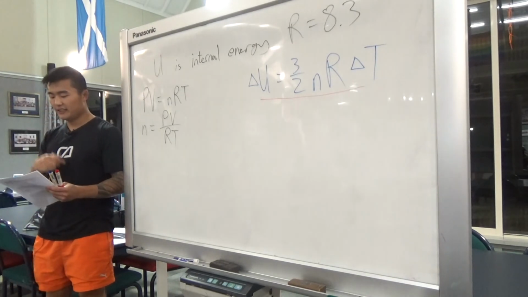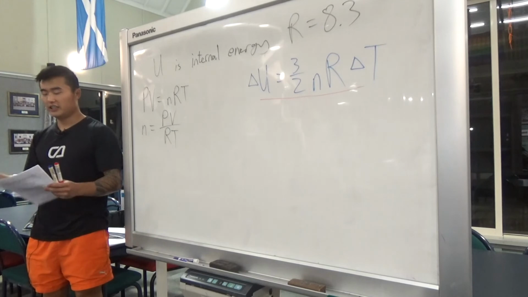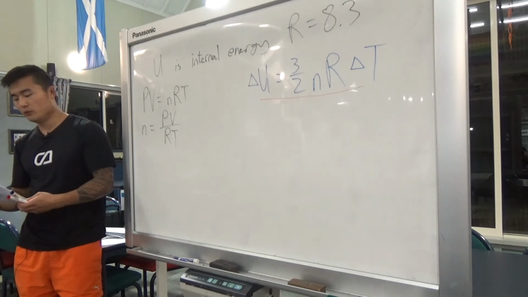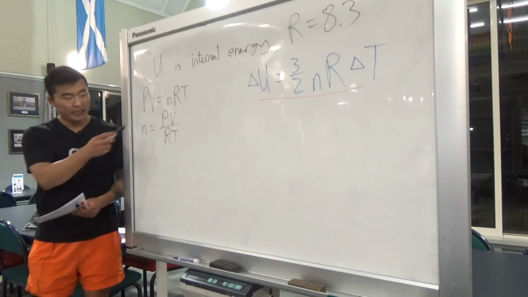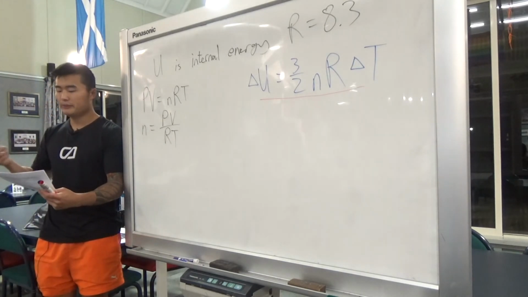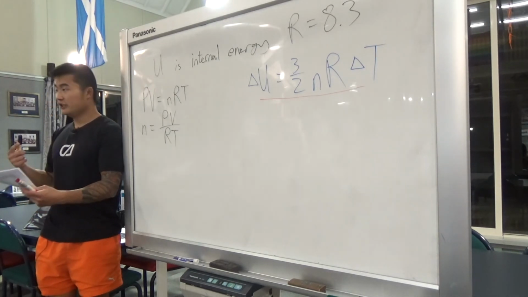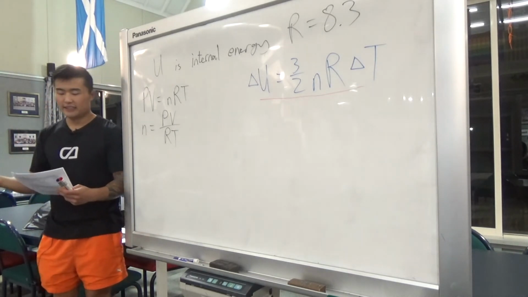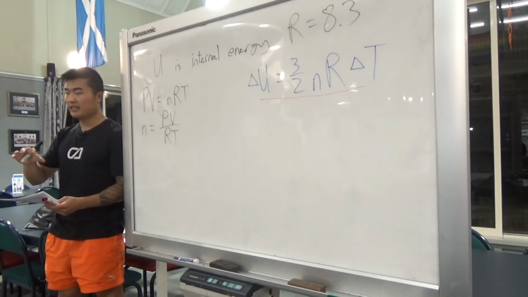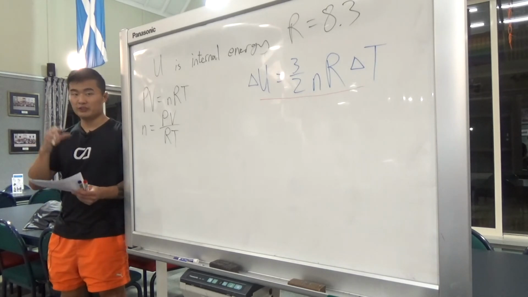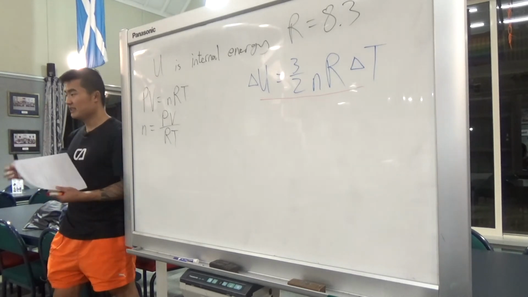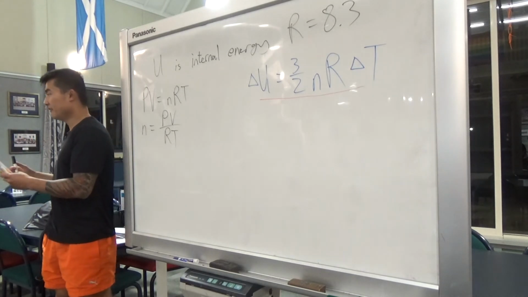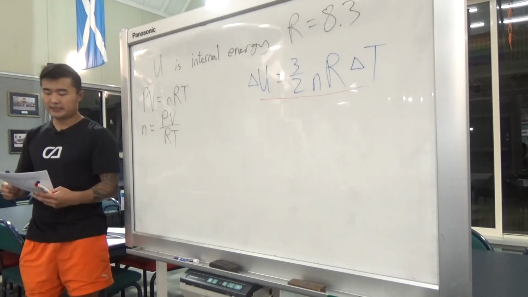This question number 11 is continuing on from question 10. I should have told you guys, sorry. So we can use P1, V1, T1, which is the pressure, volume, and temperature before the increase in temperature, or we can use P2, V2, and T2, which is the pressure, volume, and temperature after the increase. But what's important is that if you use P1, then you use V1 and T1, and if you use P2, you use V2 and T2. They're both going to give you the same answer. For simplicity, we'll just use the before values.